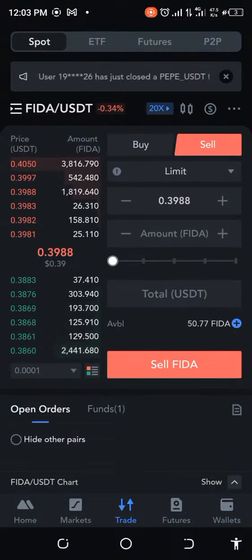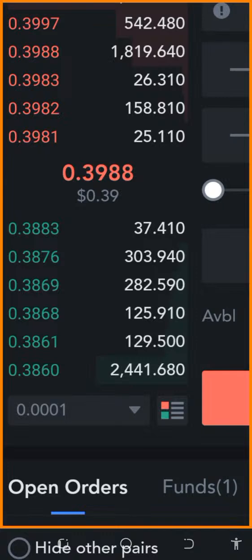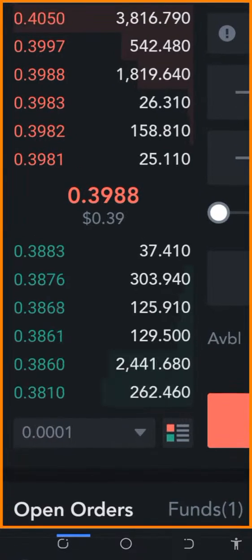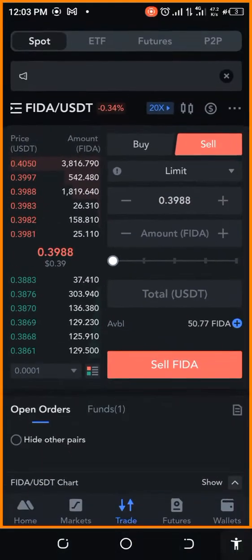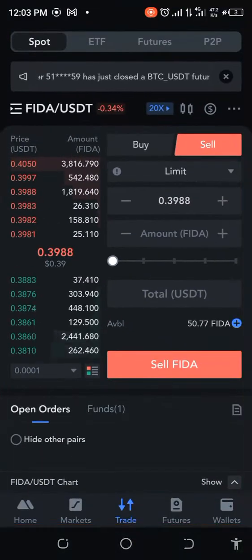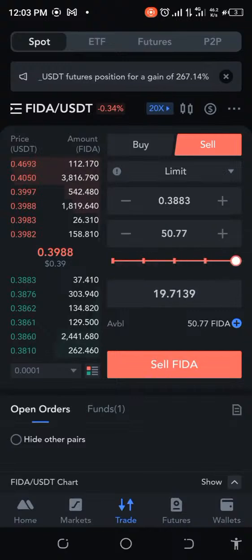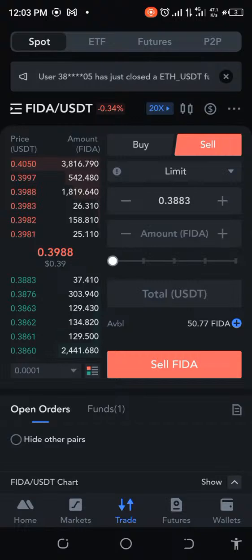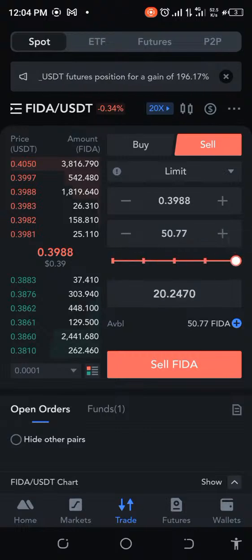Okay, so you can see that there's a lot of movement here, but the price that I want to sell at, right? There's not enough. Look at it now. This is 38.83. But I want to sell it at what price? I want to sell it at 39. Because if I choose this price, right? And I do this, I'm going to lose money. So definitely I don't want to sell it at that point. So I have to choose the one that is going to give me profit, right? And then I'll go with that.